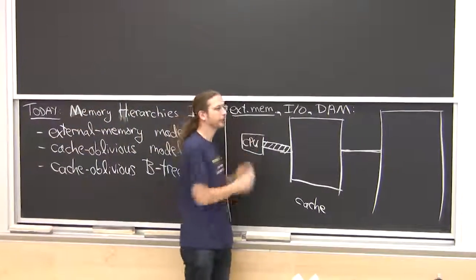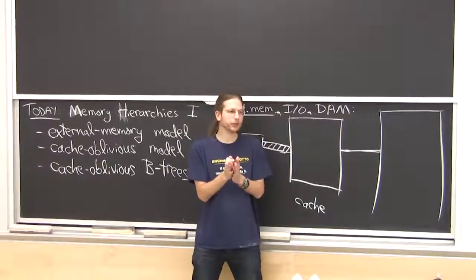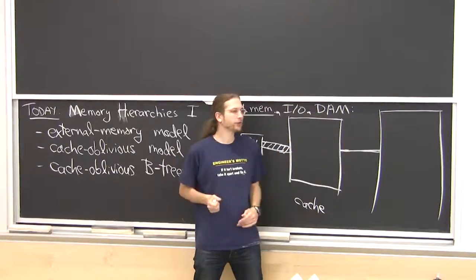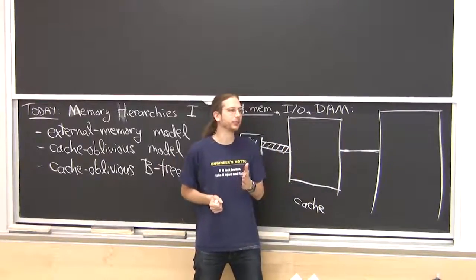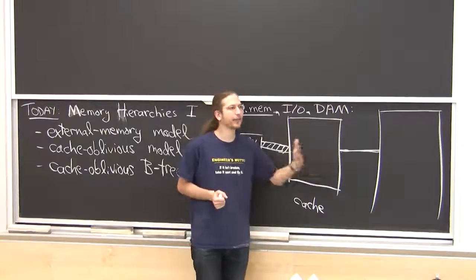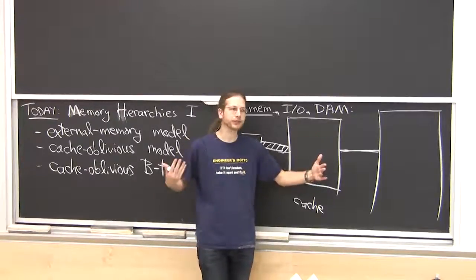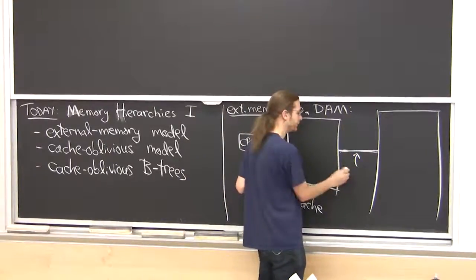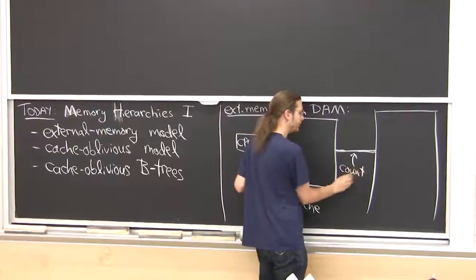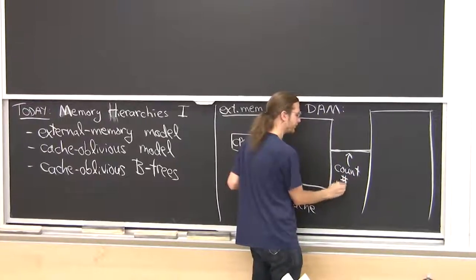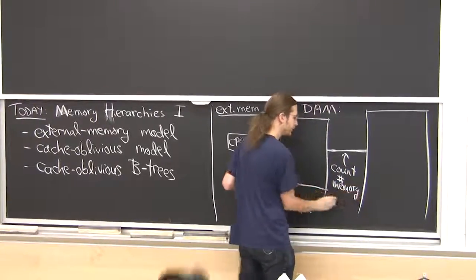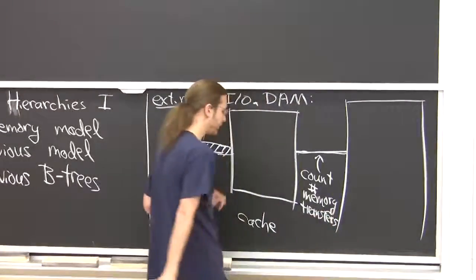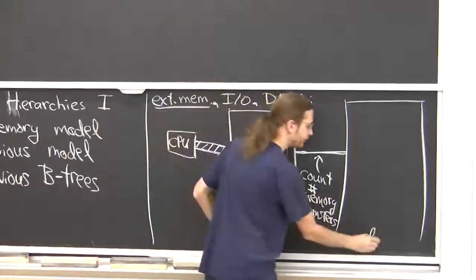And the idea with the external memory model is, a real computer has many levels in this hierarchy, but let's just focus on the last one and the next to last one. Because typically, that last one is going to be way, way slower than all the others. And so you really want to minimize how many memory transfers happen here. So I want to count the number of memory transfers between two levels. And so this model just thinks about two levels. I'll call them cache and disk.